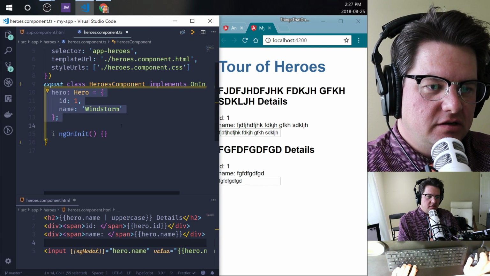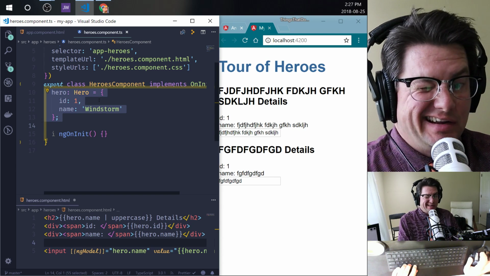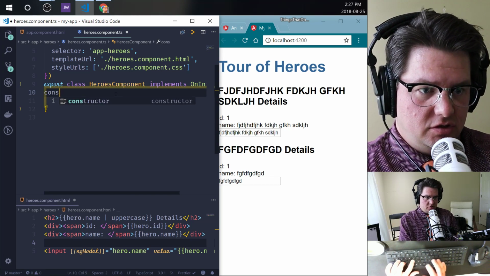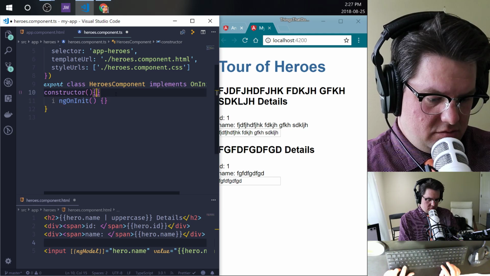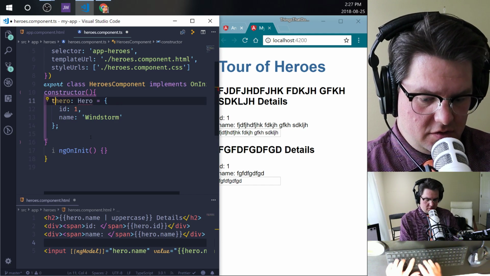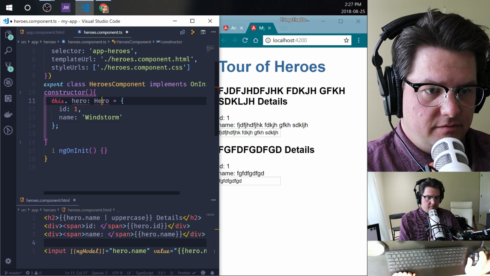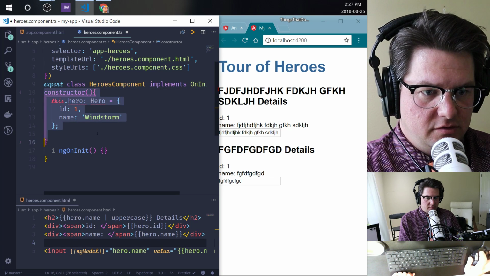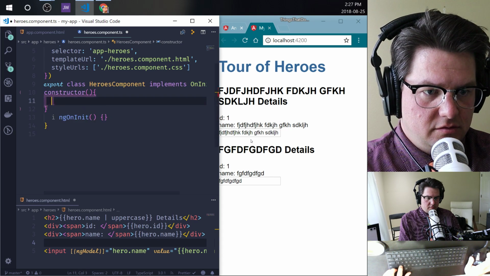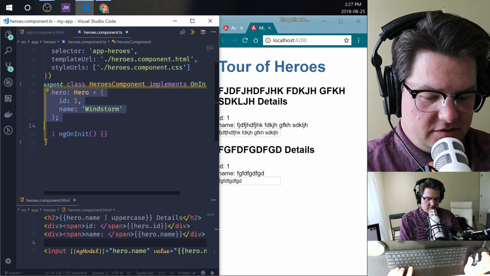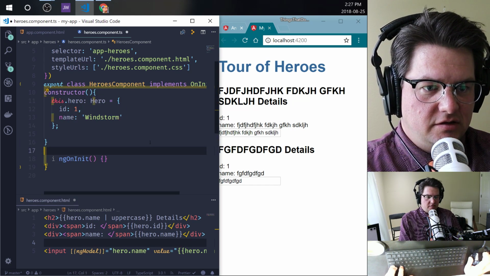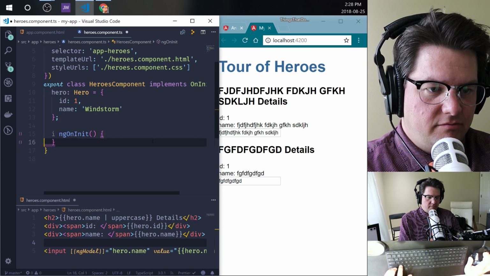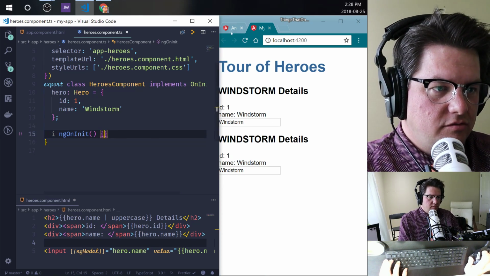This syntax here instantiates, or I guess this is basically the same as doing a constructor with this dot hero. It's the same as this. So this is the same as this. Got it. Okay. Right. Okay. So yes, we've learned those things.